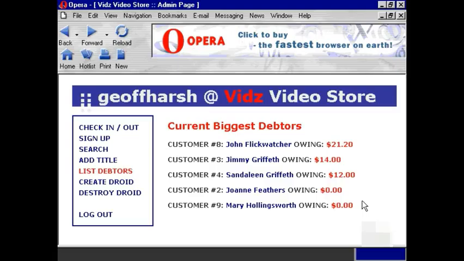The reason why this might seem an obvious choice is that the actual debts that the customers owe to the video store are not held in any one place. Their debts are partially held in the unpaid column for videos that have been returned without paying and so on, and the other debts are worked out by the degree to which their videos that they've got out are overdue. So it's not simply a matter of ordering the customers by the unpaid column.